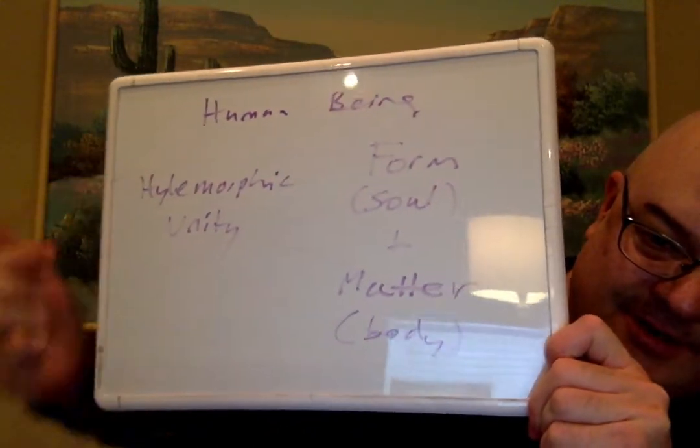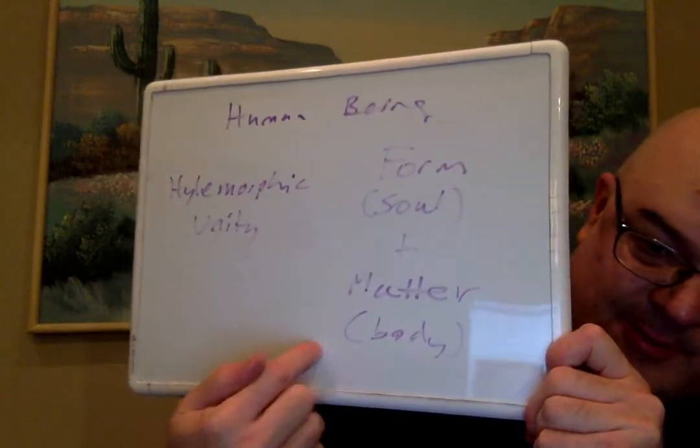Human being is a hylomorphic unity of form and matter, where the form is the soul, the matter is the body. And this is basically an Aristotelian notion as well. The being of the body depends upon the soul. The soul is something like, as with the classical Greek tradition, the unifying life principle of the body, the thing that holds the physical matter together and makes a large composite of various cuts of meat into an organism that actually functions and is animated and is able to have locomotion and to reproduce and to think in higher animals and so forth.